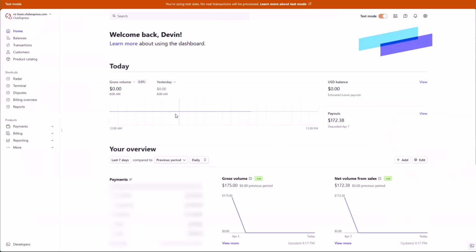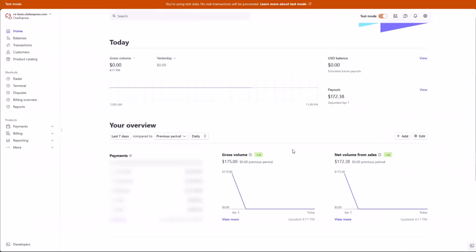So this is the Stripe dashboard for a test club that we have. All the transactions here are fake. All the credit card numbers here are fake. So you don't need to worry about me sharing any secret private information. But if we take a look at the Stripe dashboard, this is where we land when we first look at the dashboard. We're going to see our home screen with a really basic overview with things like payouts. So we can see we had a recent payout on April 7th of $172.